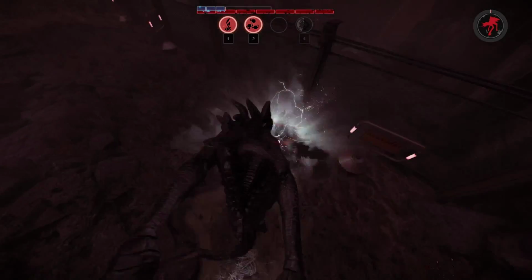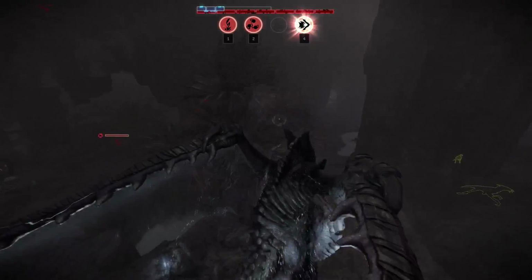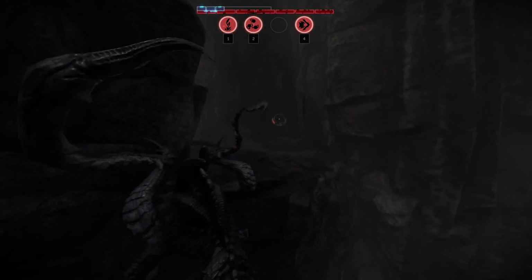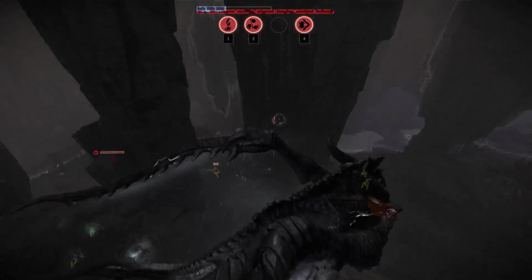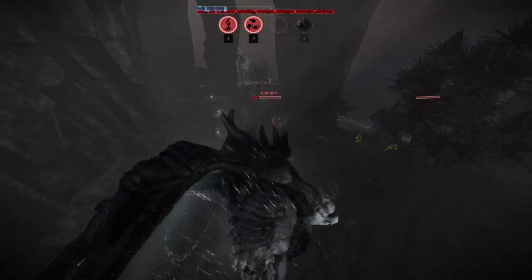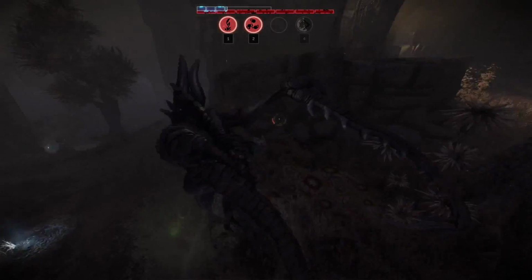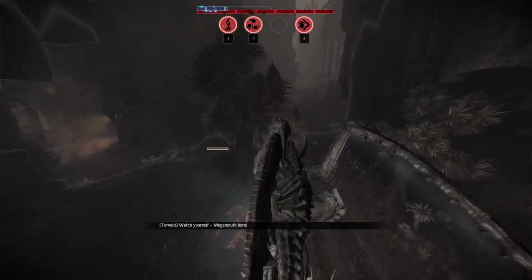This is where the tightness of the map, though, becomes an issue. As you can see, they're right behind me, and I can't really create enough distance to eat correctly, to get full armor again. Eventually I'll be able to, but... They do have a movement speed buff, it looks like, as well, so that's helping them out quite a bit.